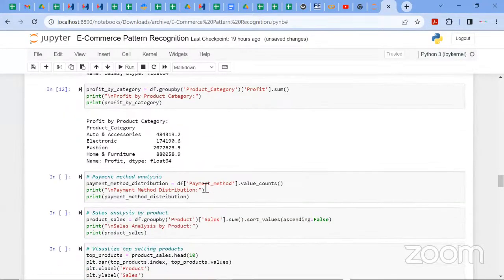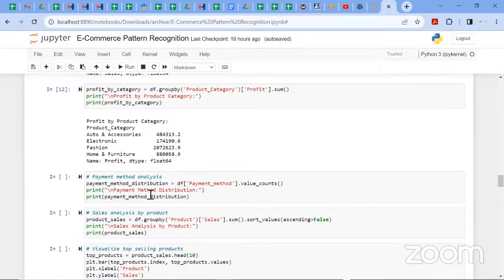Okay, then another analysis we can do from this data set is, before you can draw out any analysis or trends you want to make with your particular data, you need to understand your data first of all. So that is very important, understanding your data sets. Because I understood my different columns in my data set, I can draw out different analysis. So now I want to be making a payment method analysis to check the payment method that the customers like using more.